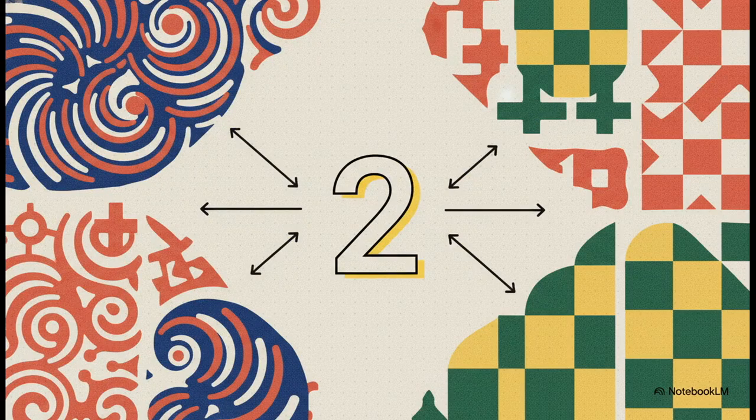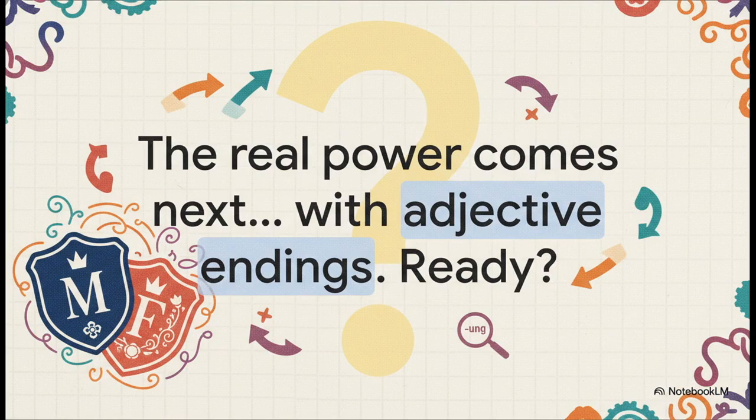And really, that's the magic of it all. All of that chaos we saw at the very beginning, it all comes down to this one number. 2. 2 families. 2 patterns to learn. That feels so much more manageable, doesn't it? And look, if you think this is a game changer, oh, you have no idea. Because this 2-family system is the ultimate key that unlocks the final boss of German grammar, adjective endings. But we'll save that for another day. For now, you have the code. The only question left is, what are you gonna do with it?